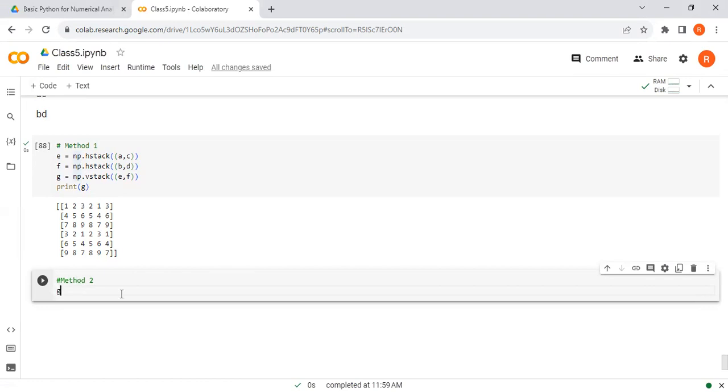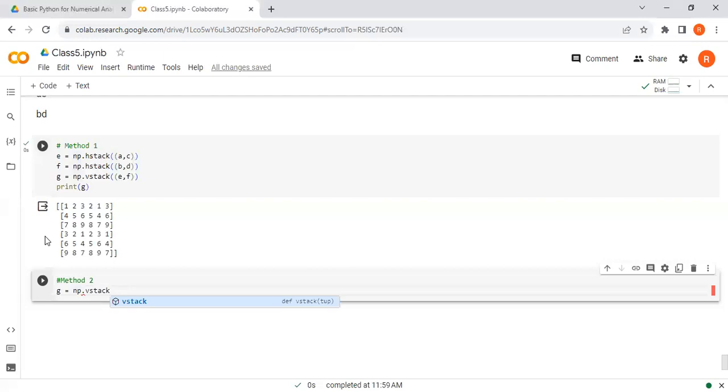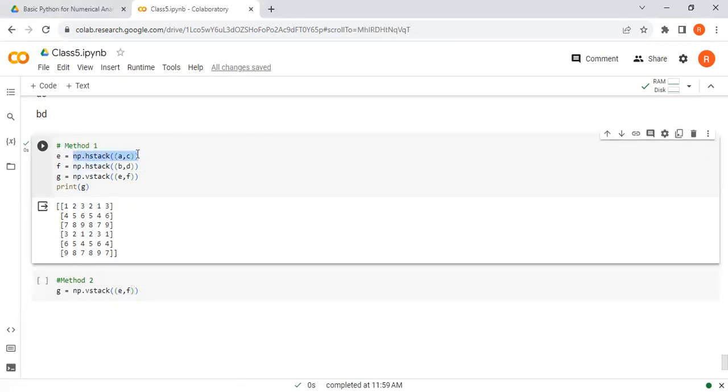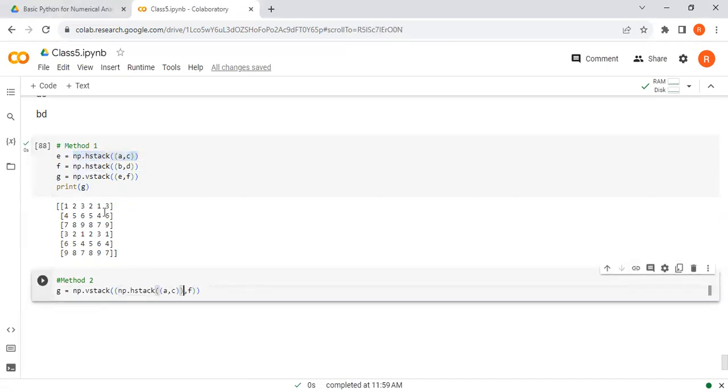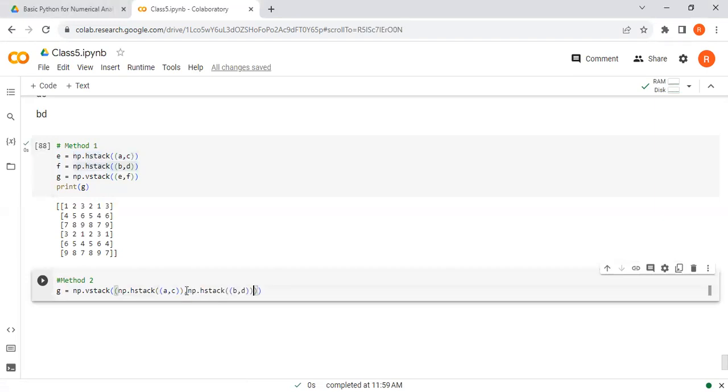Like we can print the G matrix by concatenating E and F together, like np dot vstack, E comma F. Instead of writing E and F, we write this one and this one without further steps.